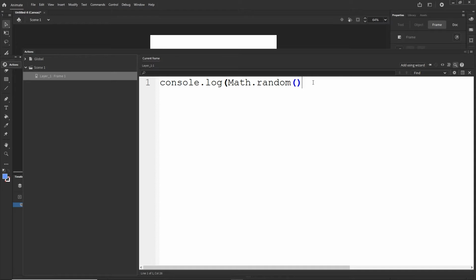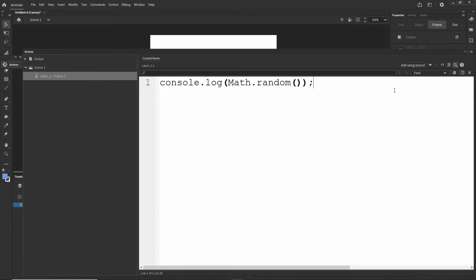So this console.log has one parenthesis and another, and then we have this Math.random, and this is like when you are calling a function. Make sure that this M at the beginning is capital. You cannot write it lowercase, it has to be capital, and the semicolons are optional.